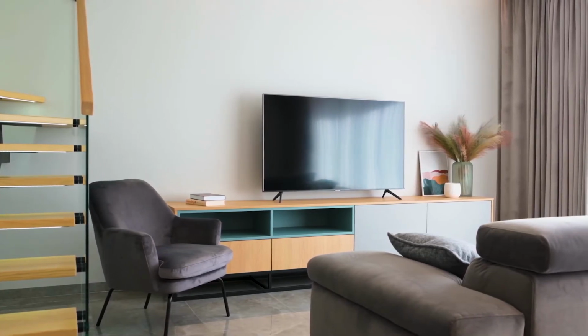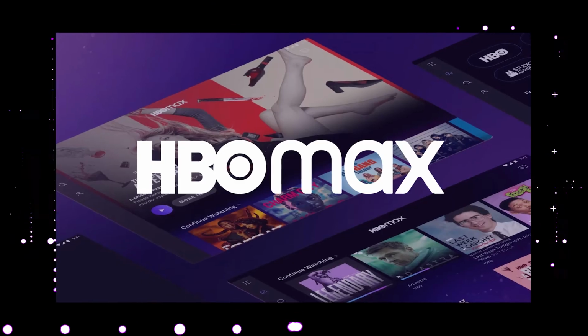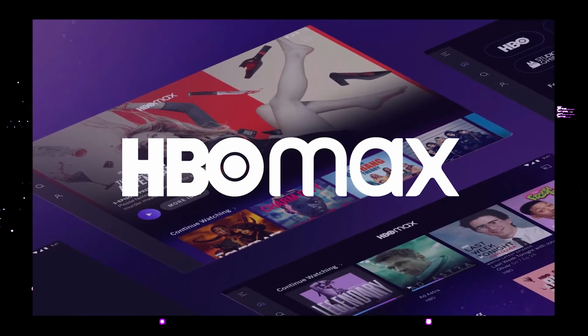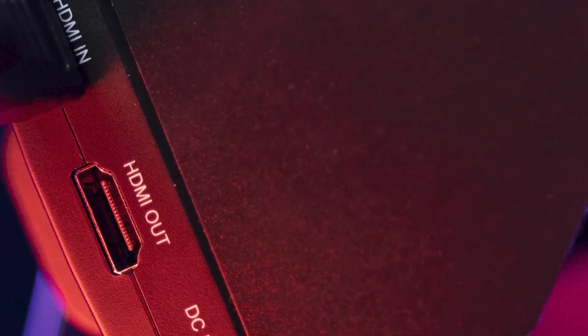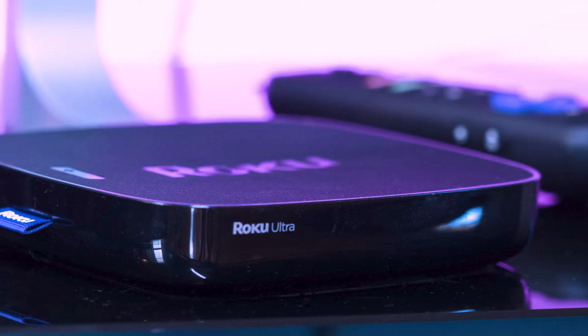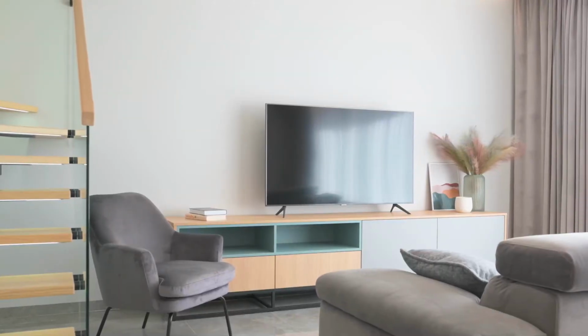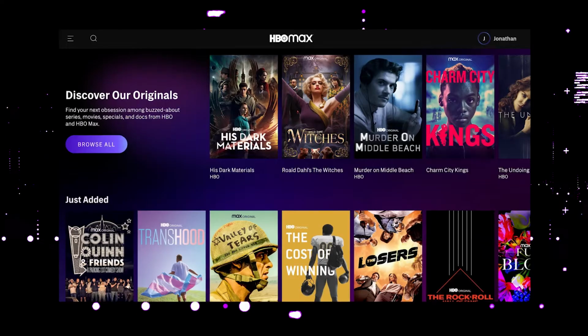So the way that I'm going to show you how to install HBO Max will be able to work on any model of TV on any year of TV. You just have to have an HDMI port on your TV to plug into. I recommend getting a Roku stick or an Amazon Fire Stick. Both of these media streaming players have the capability of downloading HBO Max.